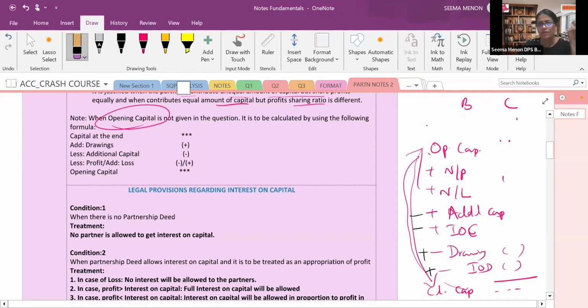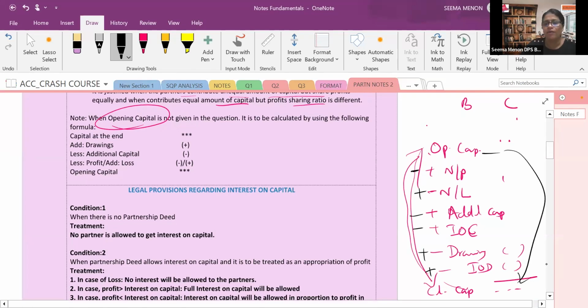Here I made a mistake. If there is net loss, what will you do? Subtract. So for subtraction, what will you do now? You will add that. Net profit, what will you do? Net profit you will subtract. From where will you go? Closing capital will be given in the question. You want to go to the opening capital. To go back to the opening capital, just do the reverse of whatever we did from opening capital to closing capital. Done?